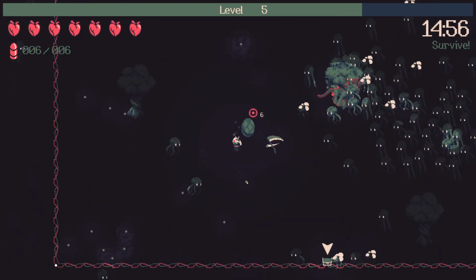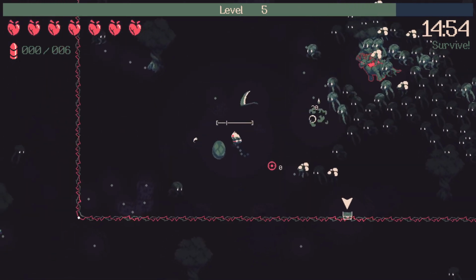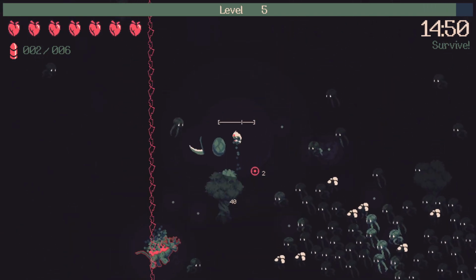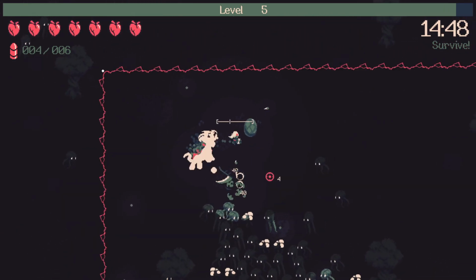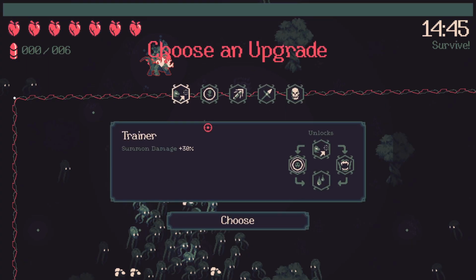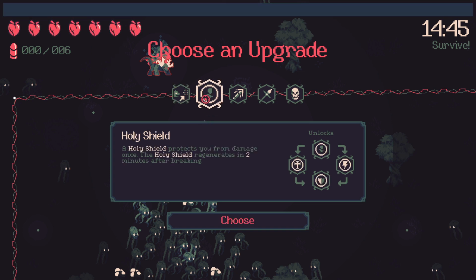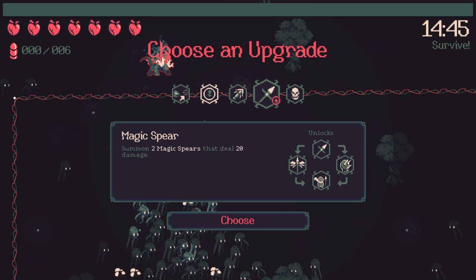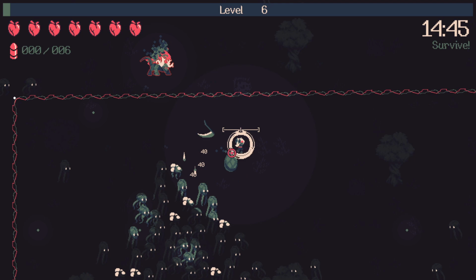Oh god, we got like a boss. I need this dragon to hatch, I'm just saying. God. Without the ability to dash, it's kind of scary, just saying. Trainer. Summon damage, plus 30%. Holy shield. Protects from damage once. The holy shield regenerates in 2 minutes after breaking. Power shot. Bullet damage plus 40% knockback. Magic spear. Summons 2 magic spears. Let's do that. Let's get some more attacks going on here.